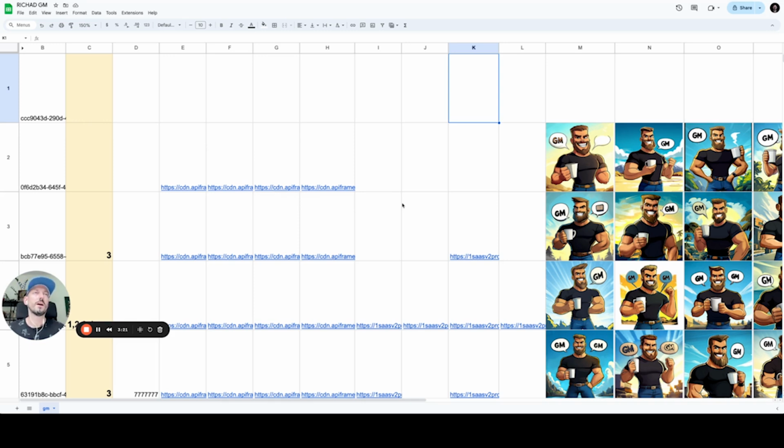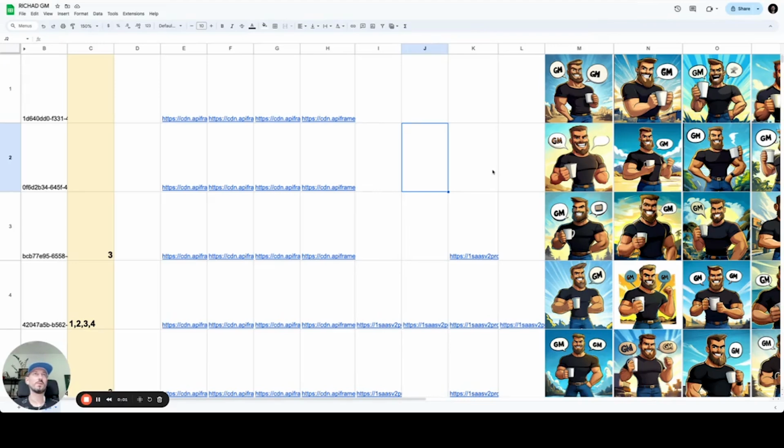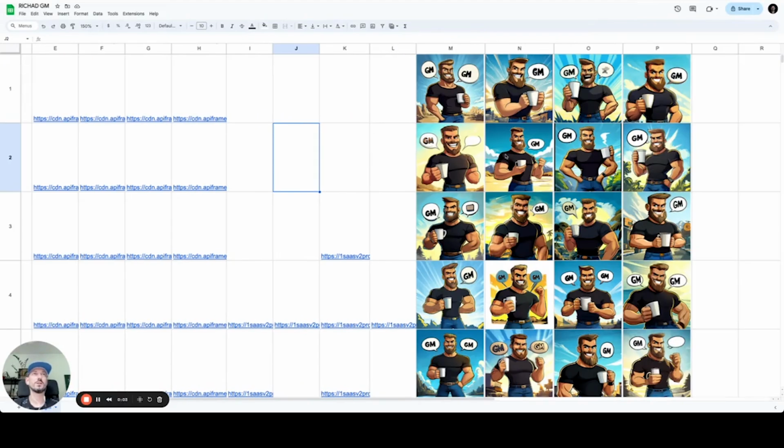So Midjourney has to generate the images based on the prompt we've defined previously, and also the prompt can be defined in the spreadsheet, so you can manipulate it and test it, implement it, change things to make them even more interesting. So as you can see now, the images are generated.